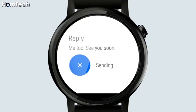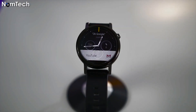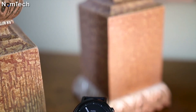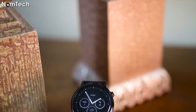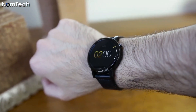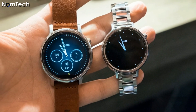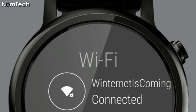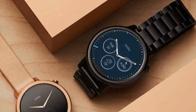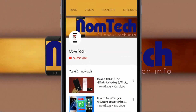Number five: Motorola Moto 360 Smartwatch, second generation. This smartwatch allows you to receive messages, news, weather, and more without constantly having to check your phone. The design fits both men and women, and you can find the color, size, and style you like most. It can track your steps, calories, and heart rate right from your wrist. It is compatible with iOS 9 or later, and features Bluetooth, Wi-Fi, 4 gigabytes of storage, and 512 megabytes of RAM. Price is $349.99.